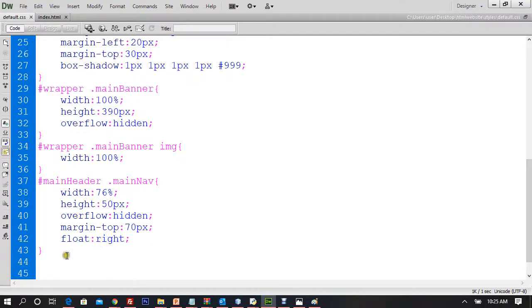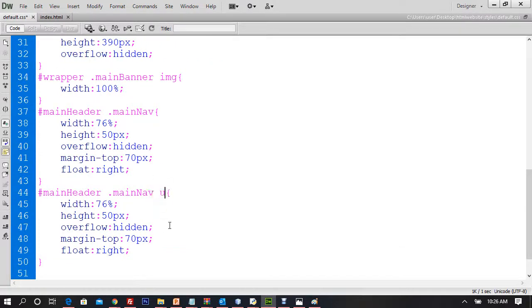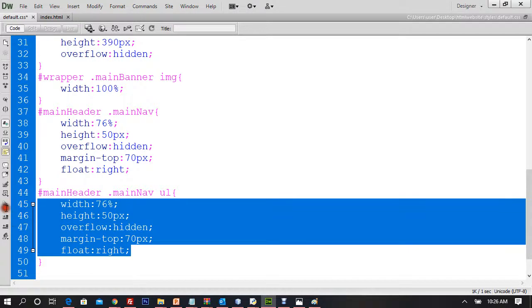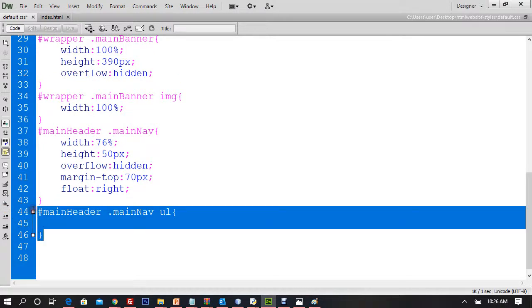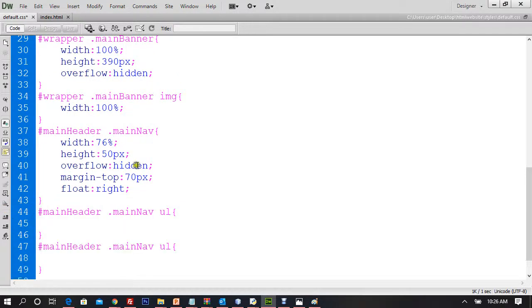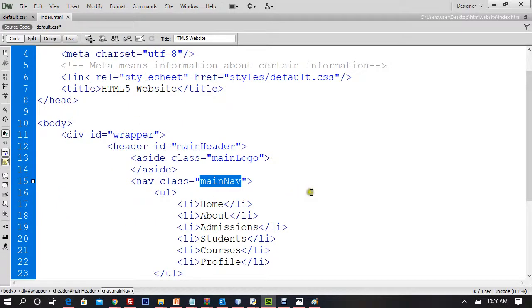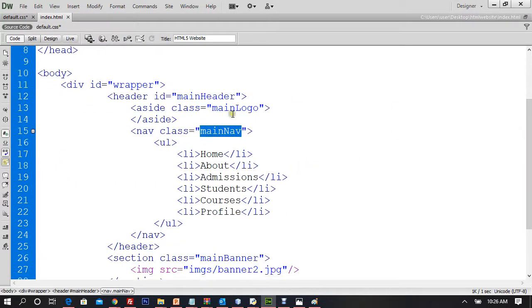And the first thing that I will do with my navigation is the UL and LI. Now I'm calling the main side, which is main header. Main header has main navigation, but do not forget main navigation has an unordered list, right?